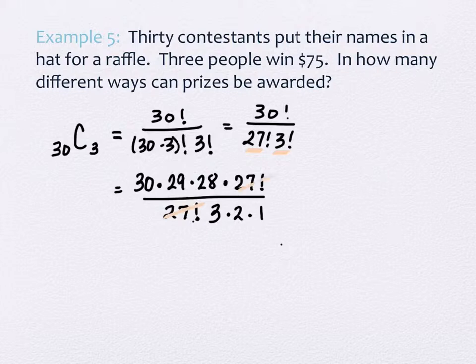So the 27 factorials are perfect matches, so they reduce. And everything else has to reduce by division like you would normally reduce with fractions. So I have 3. Well, 3 and 2 actually go into 30 pretty nicely. So that kind of works nice. It doesn't always work to go in the same number. Sometimes it does. 3 times 2 is 6. 30 divided by 6 is actually 5. So now we're going to multiply 5 times 29 times 28. And what is 5 times 29 times 28?